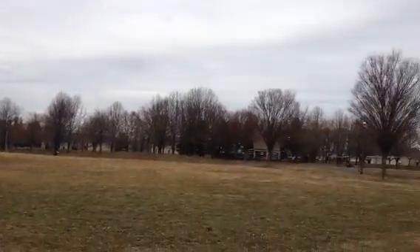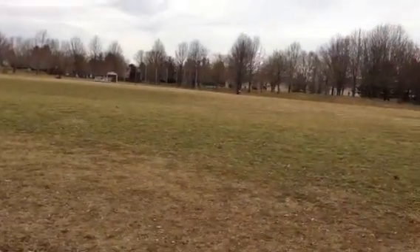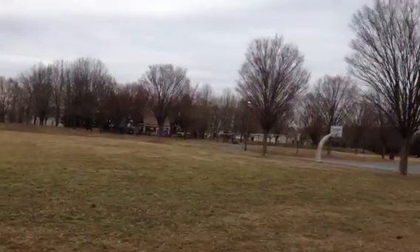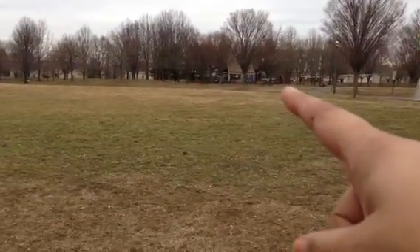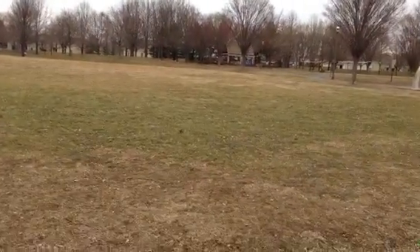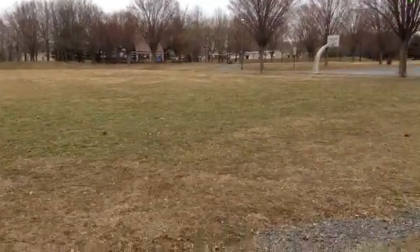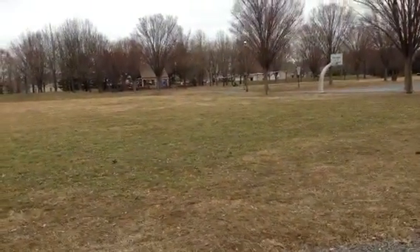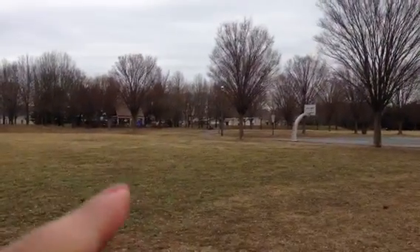And then we come here — it is the playground. I think people can play soccer here. And that small blue thing you can see on that side — it's the kids area, a playing area. There are small things like a slideway and all. Then there is one volleyball area.